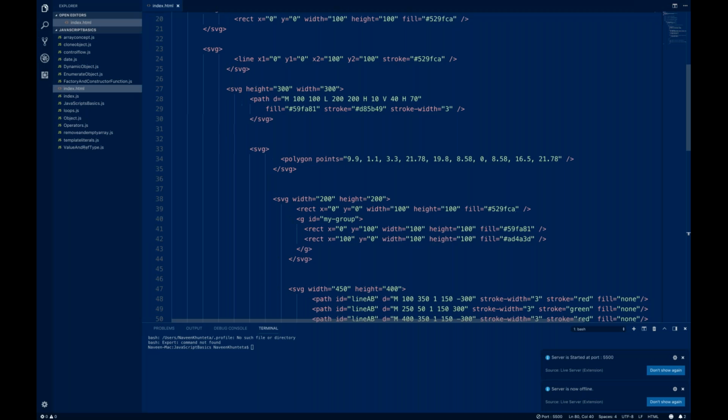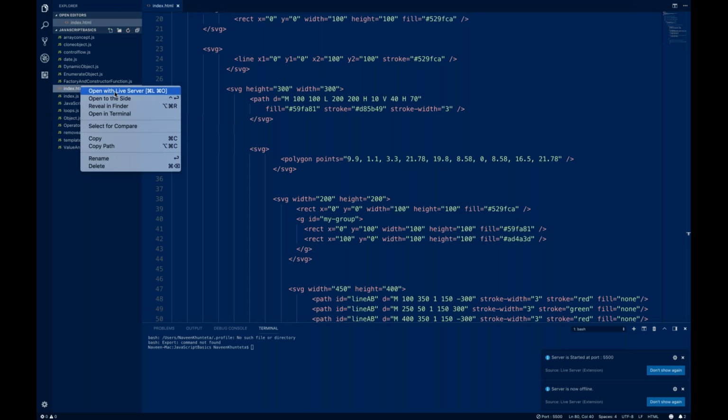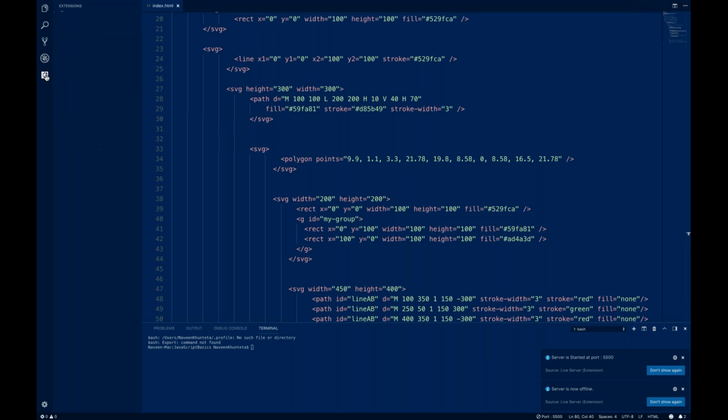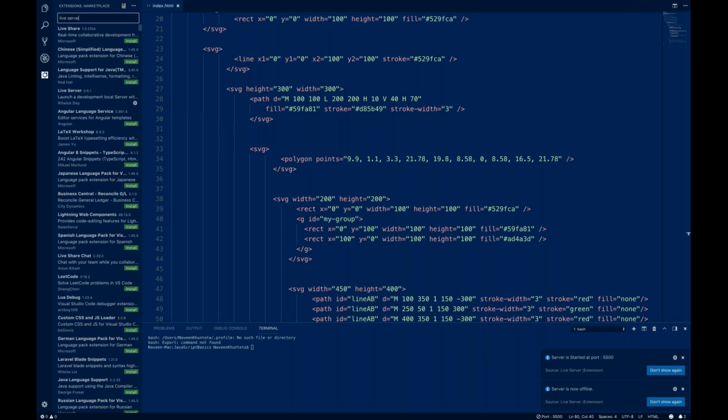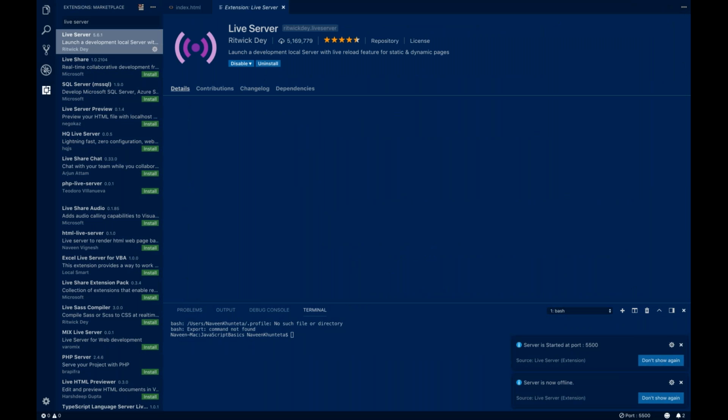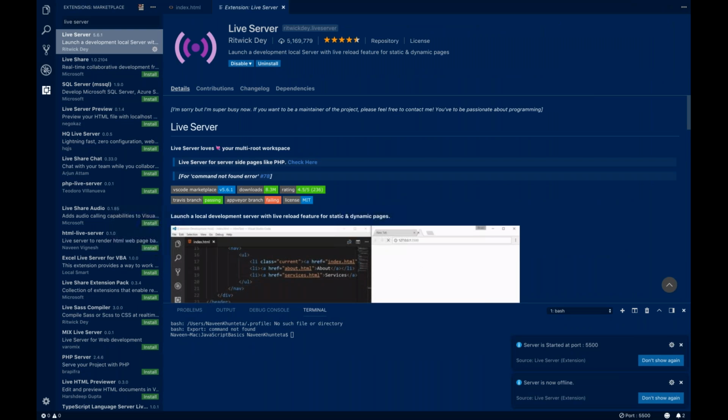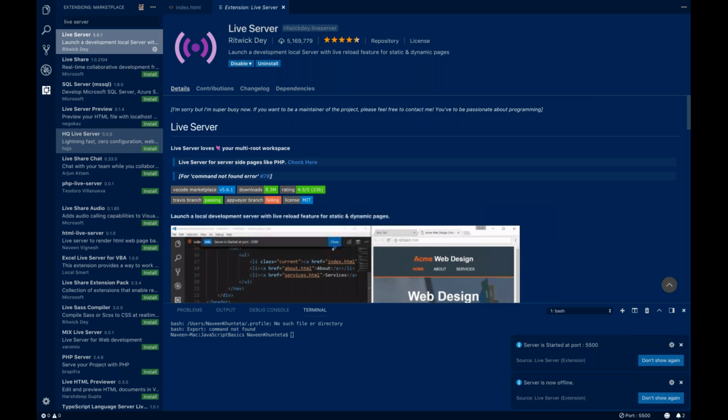Okay, and now you must be thinking, okay, Naveen, how exactly did you start a server? So simply create index.html, right click on it, and you will see this Open with Live Server. If you don't have Live Server over here, what do you do? You go to your extensions and you simply write live server over here. This is another extension. You just need to install this particular Live Server extension. It's already installed. So in your case, click on install, and then you can directly start whatever HTML you are writing in your Visual Studio Code.